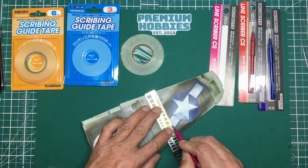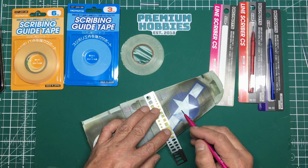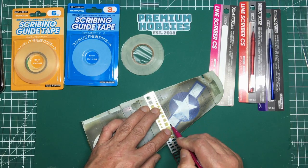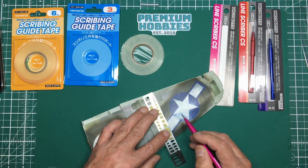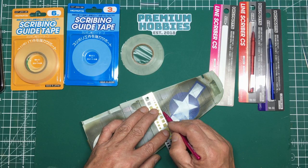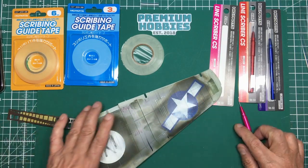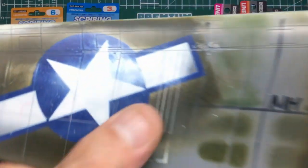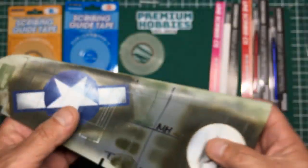So I could just do one line there. Okay, so there's one. And then we'll do 2 scribes there. Okay, and I'm actually pushing quite hard with this. Doing Yoda impressions. So there we go. So we'll show you that there. So going from left to right, that's 1 pass, 2 passes, 3 passes. So you can see even with 3 passes, it's a very, very fine line.